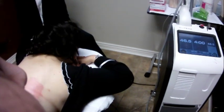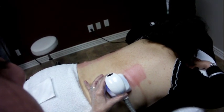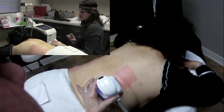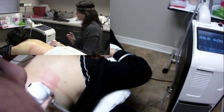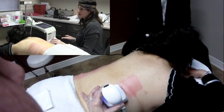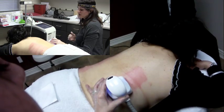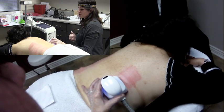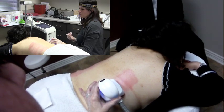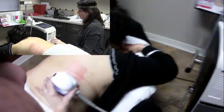You'll notice I keep looking over at the machine because I am doing four-minute increments. What we are trying to do is get the heat in the tissue up to between 46.5 to 47 degrees centigrade, which is close to 120 degrees Fahrenheit — it's pretty warm. The reason we can do this without burning the skin is the length of time we have it on the skin — we're only doing four-minute increments. If we were to leave this on one area for about two hours, we'd probably leave some blisters.